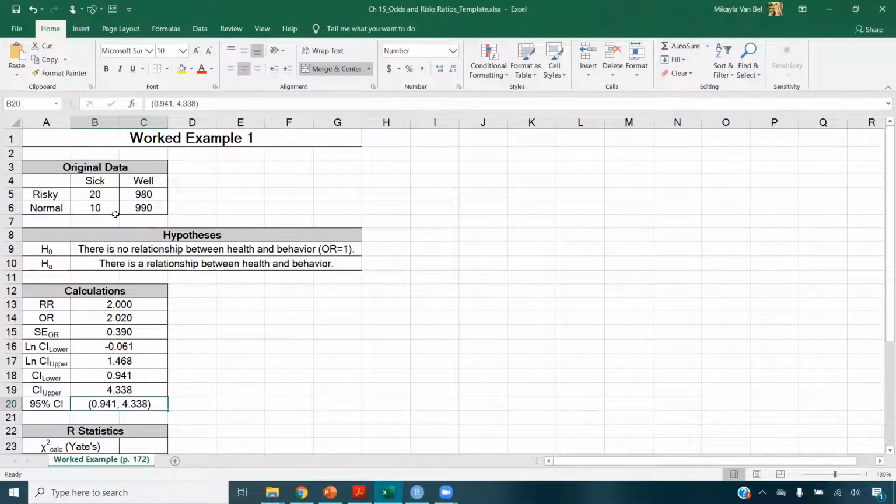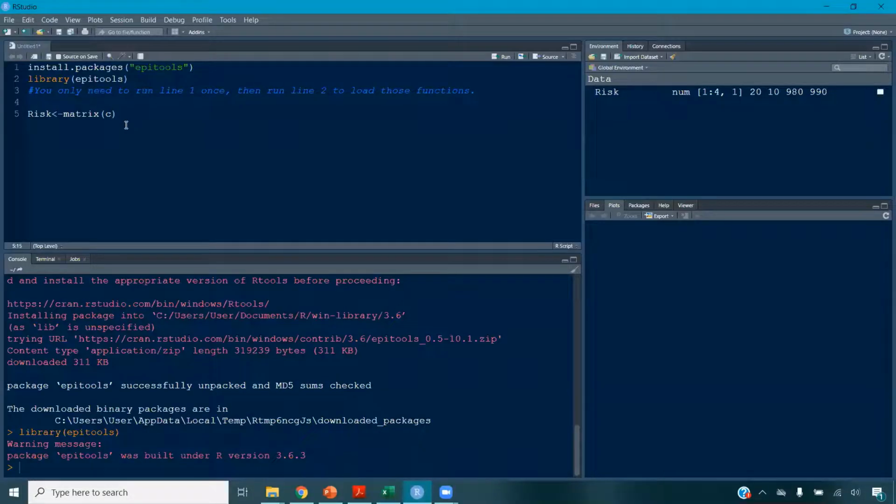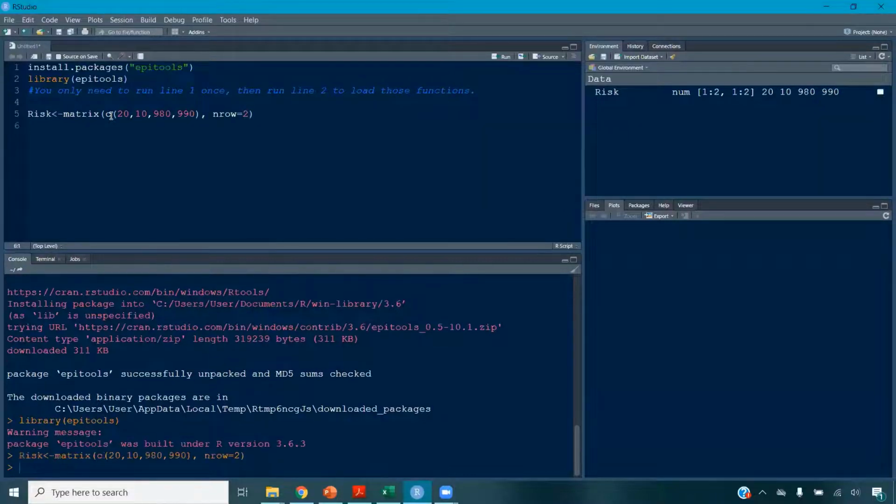So this would be 20, 10, 980, 990. So let's go ahead and type that in here. 20, 10, 980, 990. And the second argument for the matrix function is to tell it how many rows should be in this matrix. For this, we'll use the argument nrow equals, and we want 2 rows. When we run this line, we see that it successfully assigned this matrix to the variable risk.